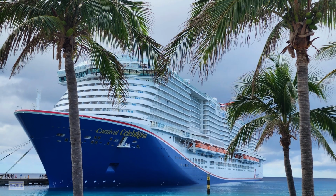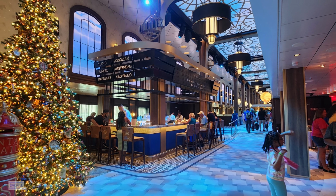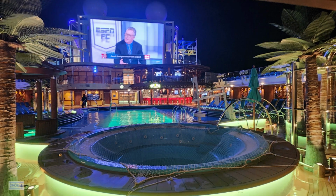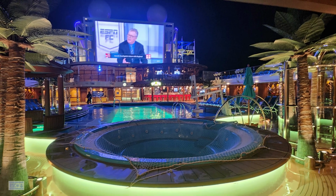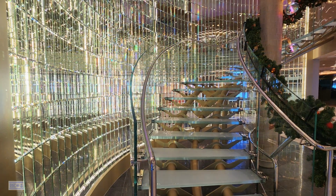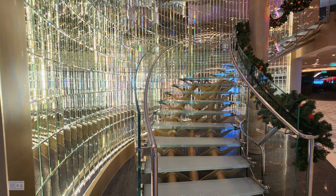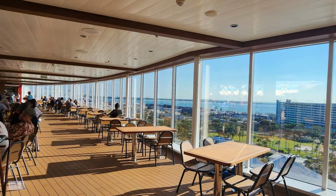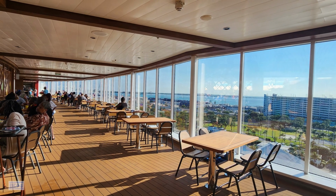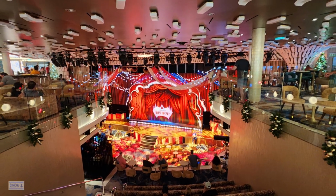Hey, today I want to share with you the food options and food choices for Carnival Celebration. Now, these options will also cover the Carnival Mardi Gras and the Carnival Jubilee coming out. I also want to share with you 5 choices that I thought were the very best, the best food on the ship, the things that were my favorite. Everybody's different, but I'll throw it out there anyway.